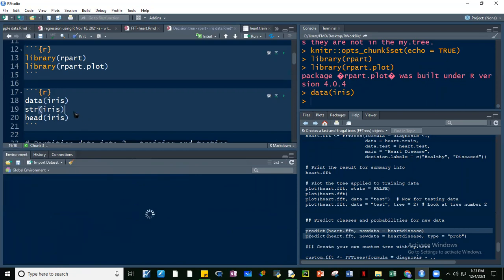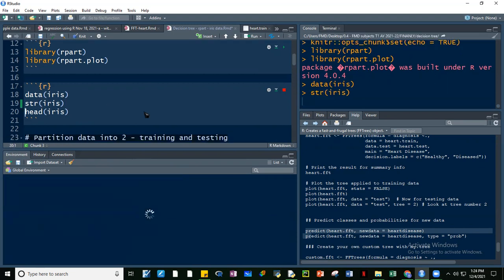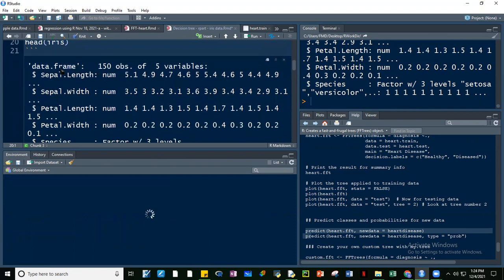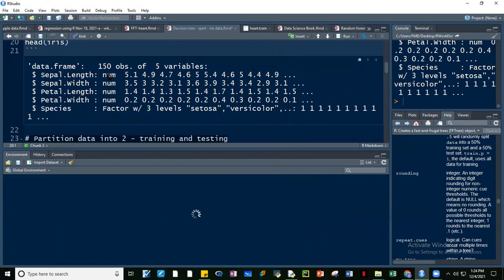Anyway, so let's take a look at the structure of the iris dataset. So the iris dataset, it's a data frame. Okay, it consists of 150 observations with 5 variables. So ang variables niya, sepal.length, sepal.width, petal.length, and petal.width, and species. Okay, so the 4 are numerical variables. And the last one, the species, is a factor. So you have 3 types: setosa, versicolor, and virginica.